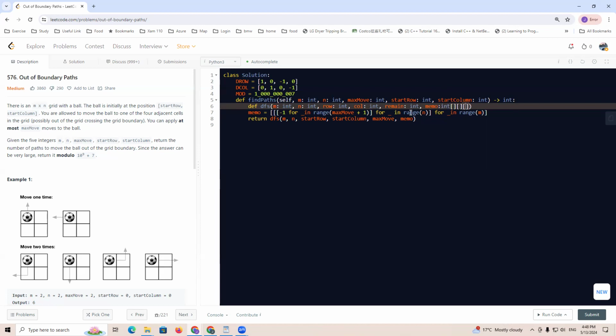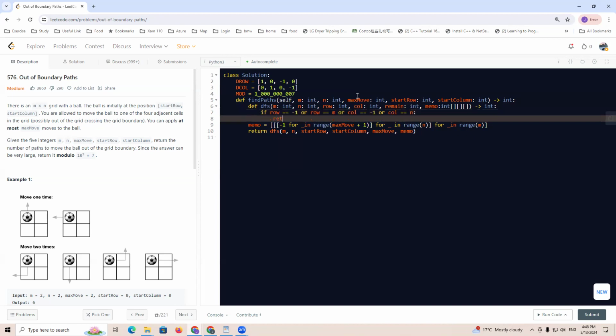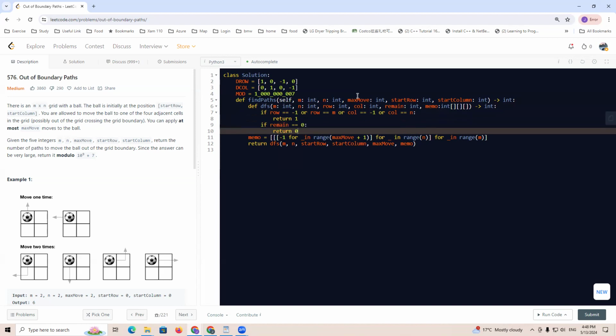Right, like this. Then goes to int. So we'll say if row equals -1, or row equals m, or column equals -1, or column equals n, right? We return 1. If remain equals 0, return 0, right?